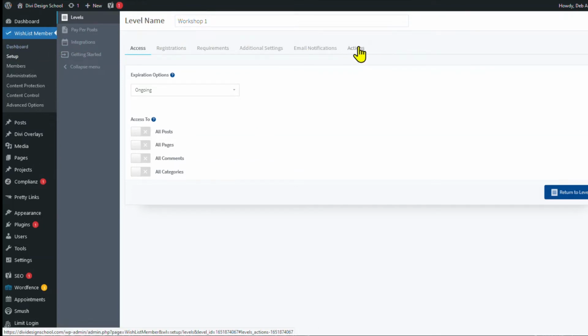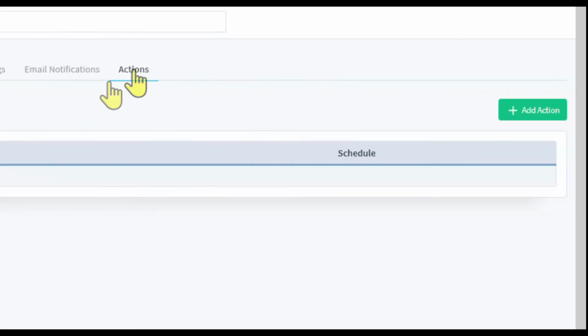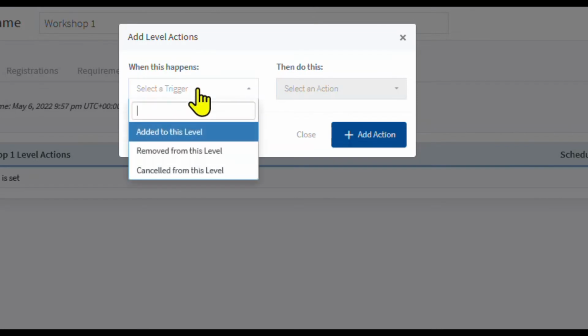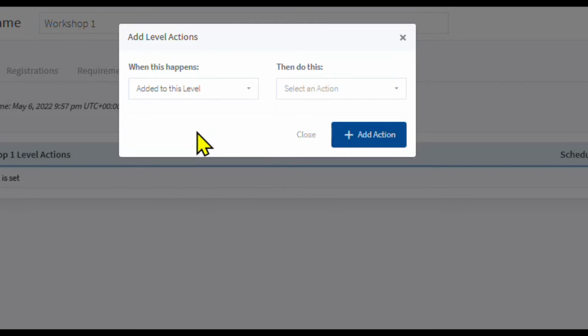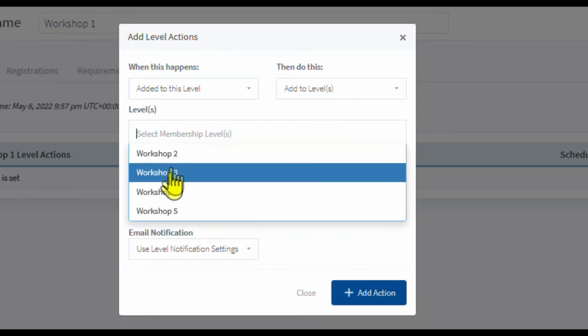Click on Actions, it's the last tab over here, then Add Action. In this drop-down, select the trigger added to the level. In the Then Do This, select Add to Level. Next, set the level and the delay.